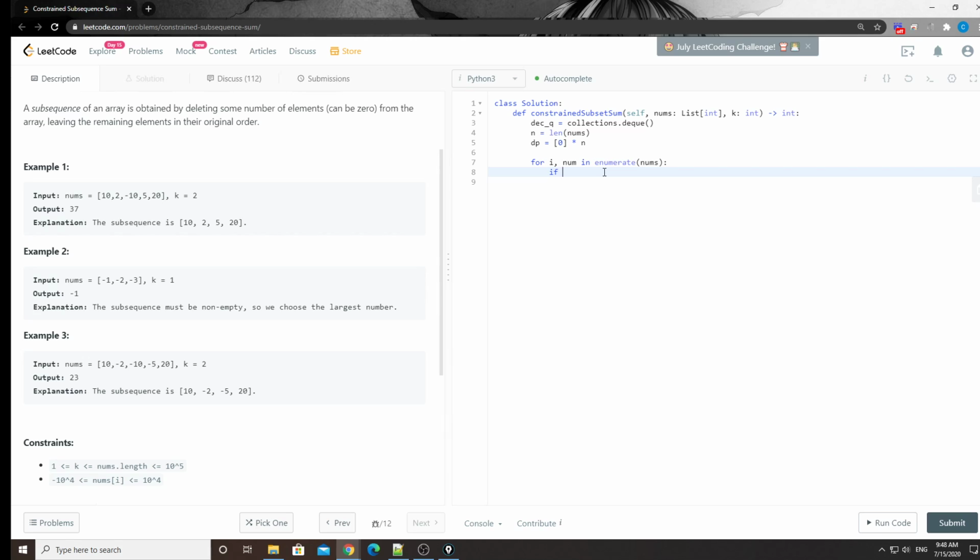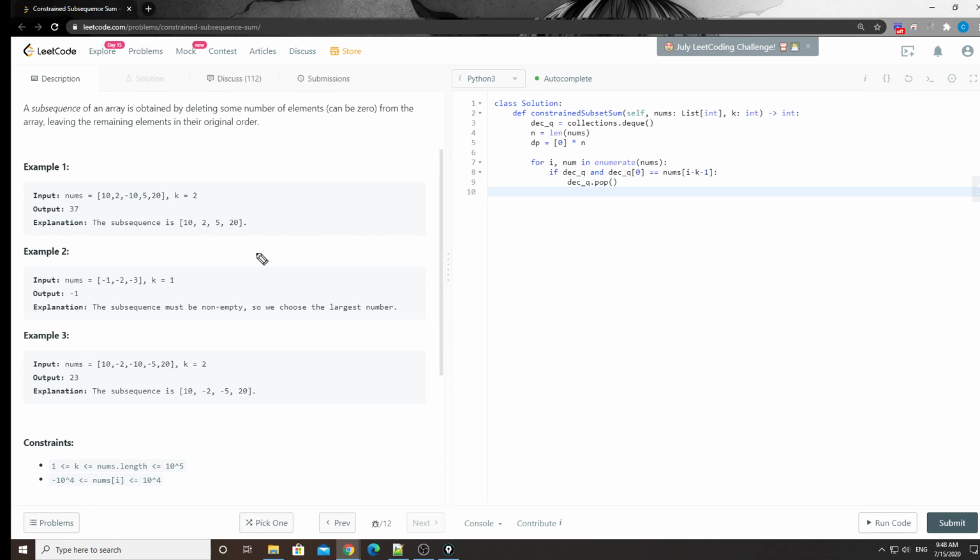Well, we check if we need to pop the first element from this decreasing queue. Basically, if this one is not empty, and the first one of this DQ is the same as the element that is about to move outside of the sliding window, which is nums at current i minus k minus 1, then if that's the case, we simply do a pop, right? So what does this mean?